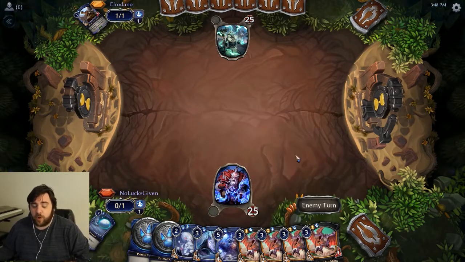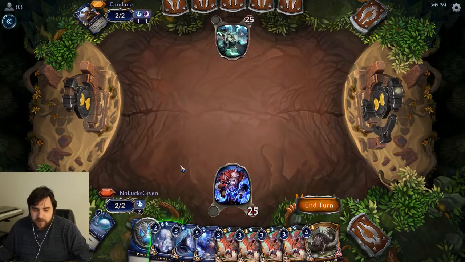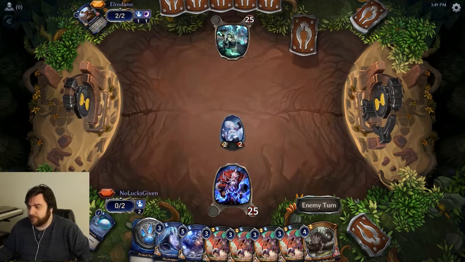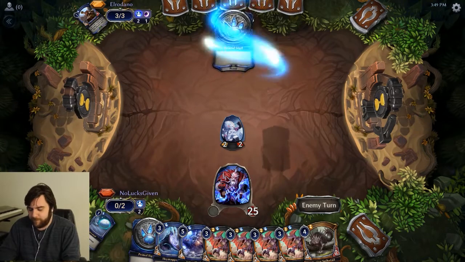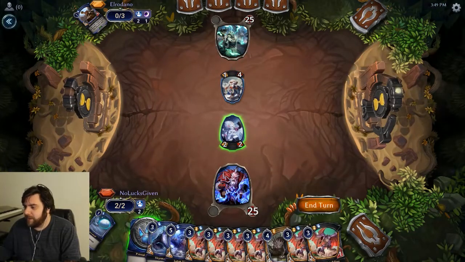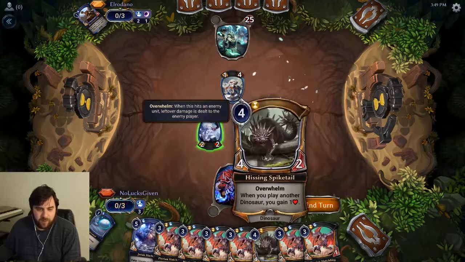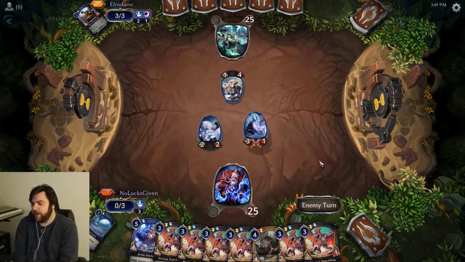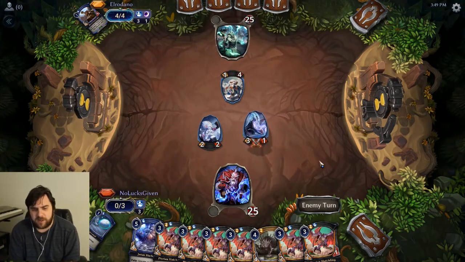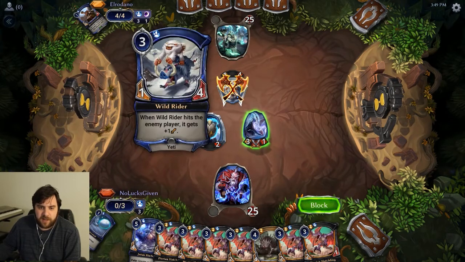That seems fine. As long as we don't draw another Hatchling, that's the only thing I don't want to draw at this point. I don't know, do I just run out my 2/2? I think I do. Oh, God. All right. Well, I'm glad that I ran out my 2/2 then, because otherwise we would definitely be discarding here, right? 1, 2, 3, 4, 5, 6, 7, 8. I'd have 9 cards. I don't know if you have to discard at 9 or if you have to discard at 10. We're just going to do this block for a while.